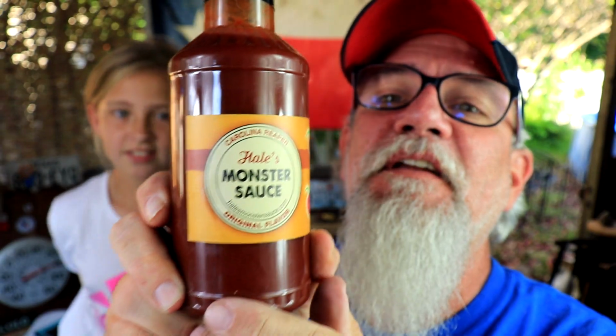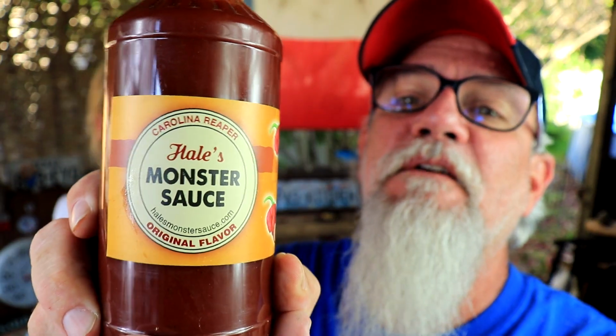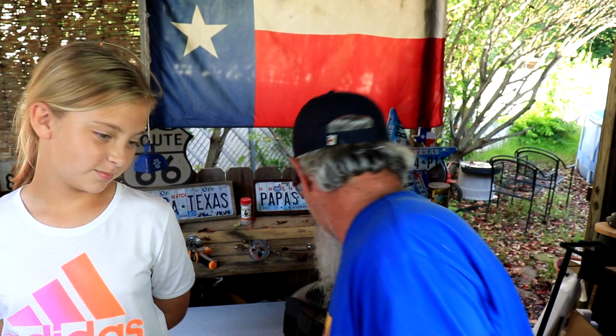So, what we got going on today? We are going to do a taste test of Carolina Reaper. You know what a Reaper is? That's spicy. We're going to do Carolina Reaper Hell's Munster Sauce. This isn't the blueberry one I've already done. This is the other one. The blueberry one I had, and it was good. I had no problem with it. We didn't have any problem with those chips the other day.